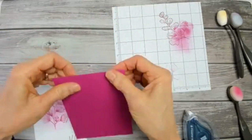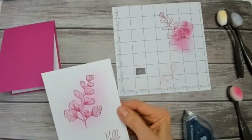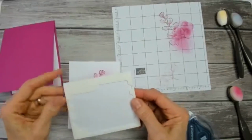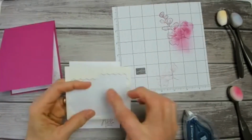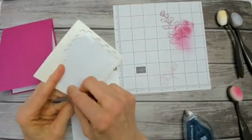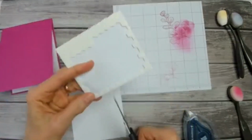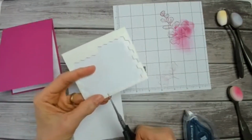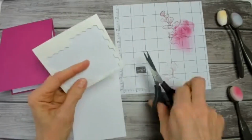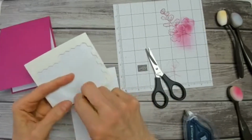Now that part's done. What I want to do is to have this really pop and look so pretty. And a good way to do that is to use dimensionals, the Stampin' Dimensionals. You can see I've got a lot of them used in this bunch of dimensionals. So I also like to get my paper snips and snip these. I know some people who even take their dimensionals and cut their dimensionals in half so that they go much further.